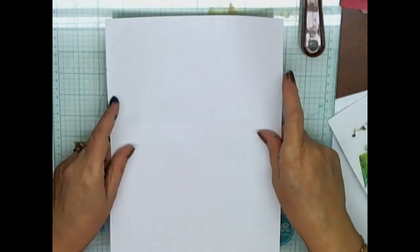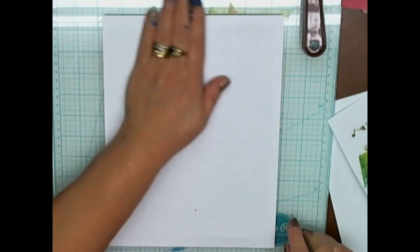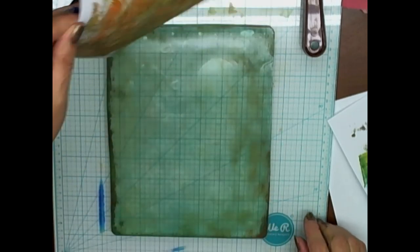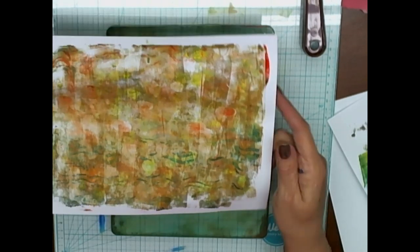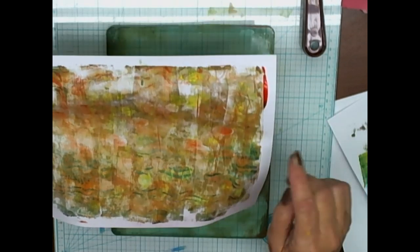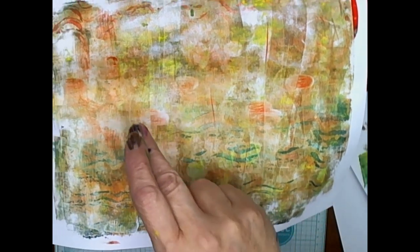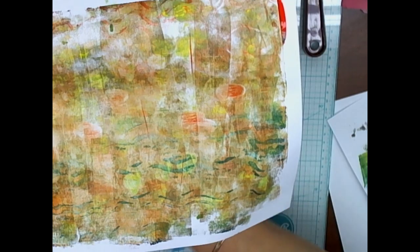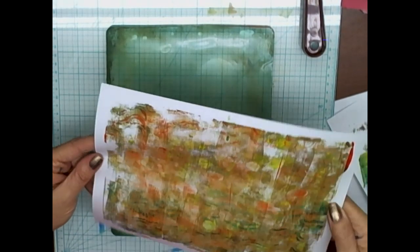I can just add it on top, rub it really, really good, pull it out, and I have this. See the difference, I can see some of the patterns from the last one, some of the dots where I put the paint. I don't know if you can see that. See where I added the paint just by dot, and I just lightly ran over it. And my thing is almost all dry.